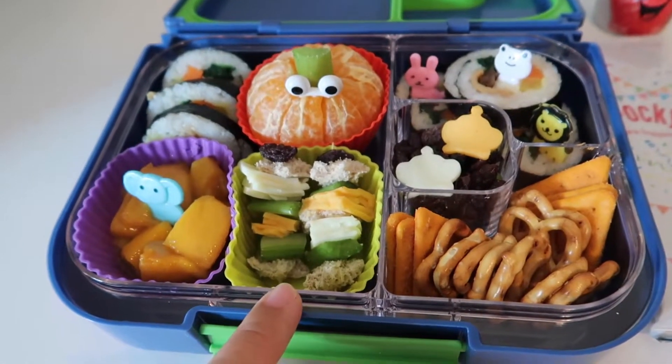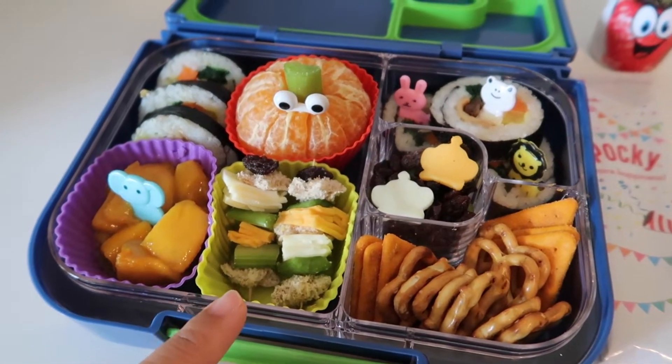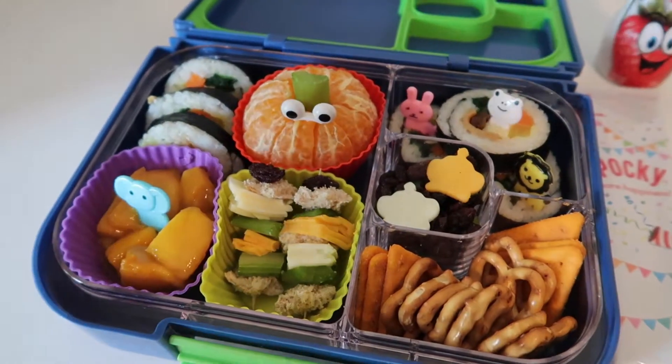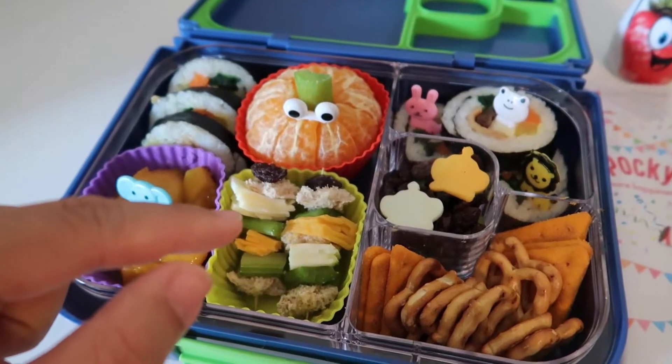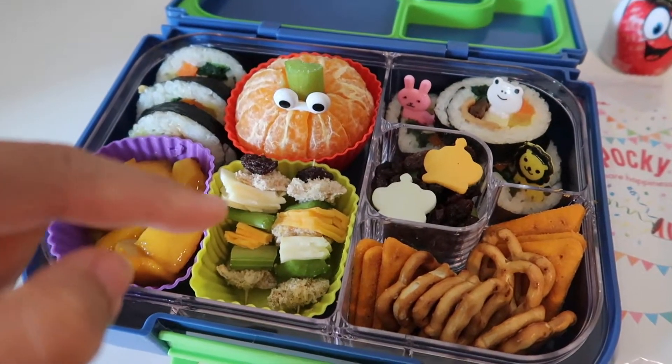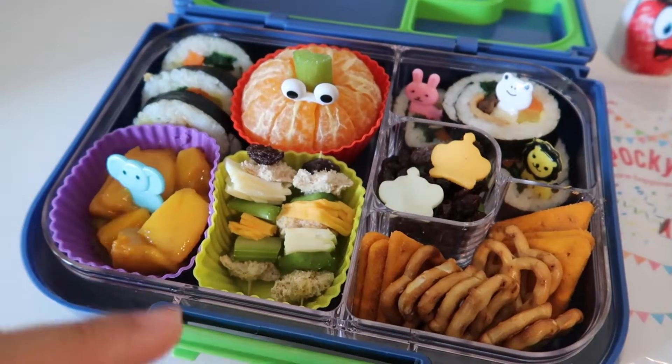I made some kebabs here but with no meat. I was planning to make chicken breast but I was too lazy today, so I just used what I had. I made a star shape from whole wheat bread, put raisins on top, added some celery for green, and then two kinds of cheese from Kraft.